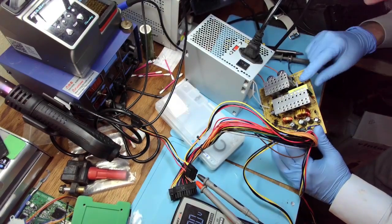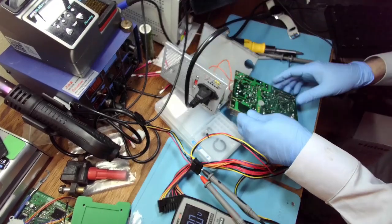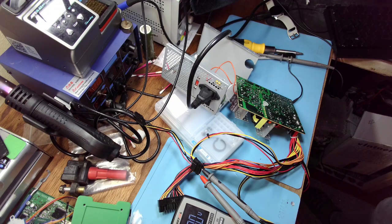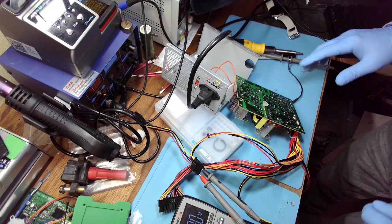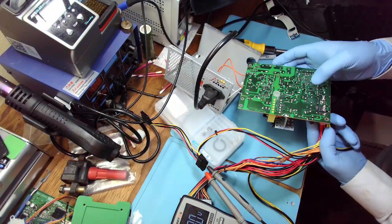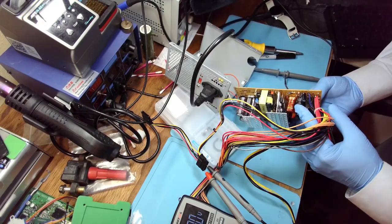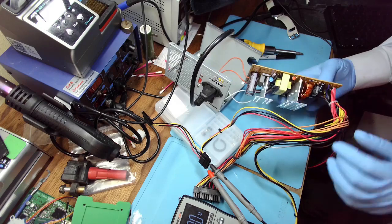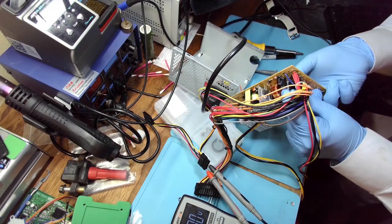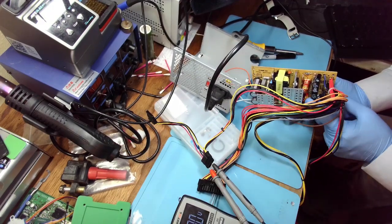Let's just see. So it's LC circuit. So one cap was good. Let's see if it's the 12 volt cap. It is. But on 12 volts we have very little. Oh no, this one's broken. This one is good. So that is ground on this side. Yeah, that's 12 volt rail. So 12 volt rail capacitance is good.